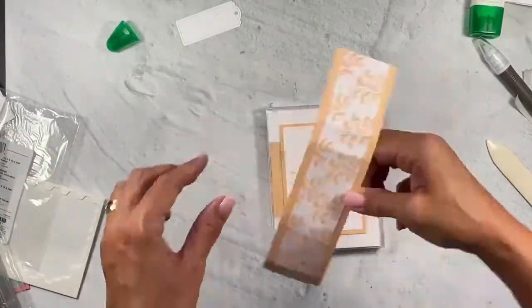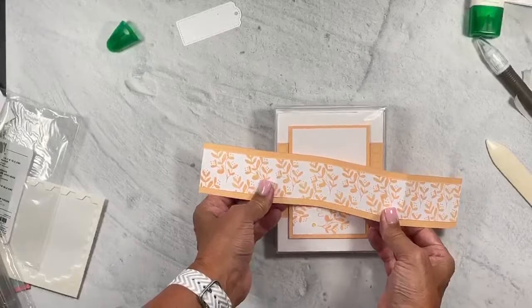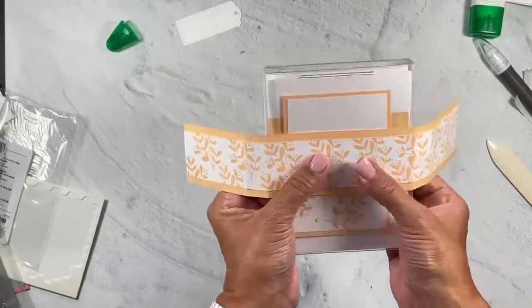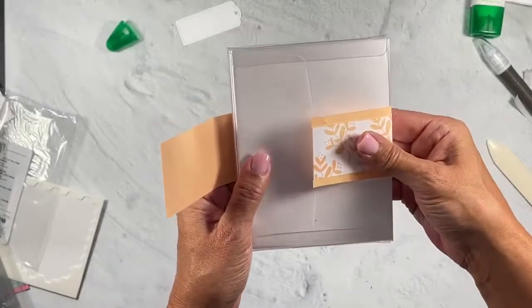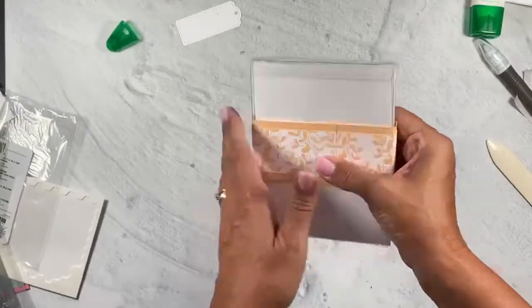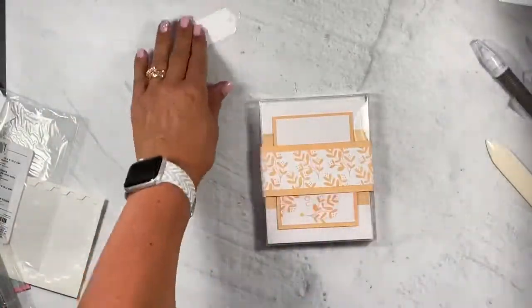So I'm going to lay this on the front. I've already got my score marks, and I already did it wrong. Okay. Nope, I didn't. Oh, I didn't miss. Yay. Okay, I was going to lay it down a little more gently than that. I just hit it. Okay, and now I'm going to fold this one in and then carefully line up my seams and fold that one in. So now this really is going nowhere. But remember, the box opens at the top and you can slide everything out with no worries at all.